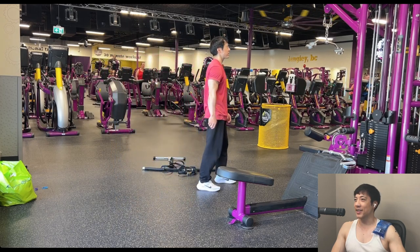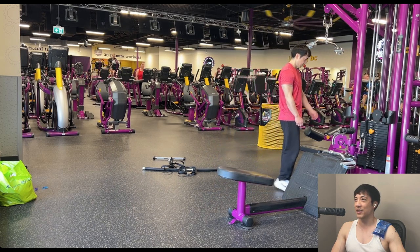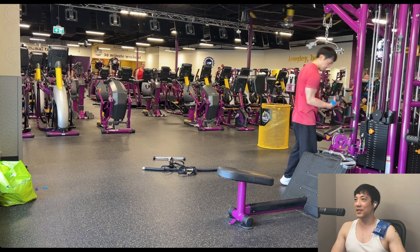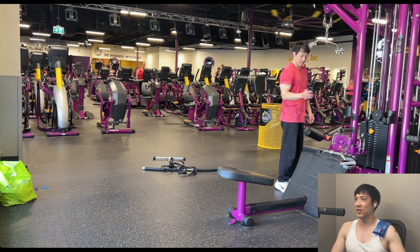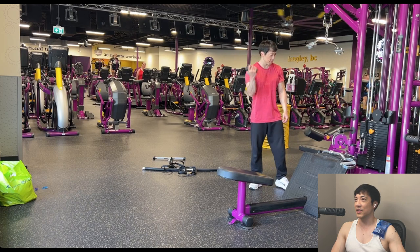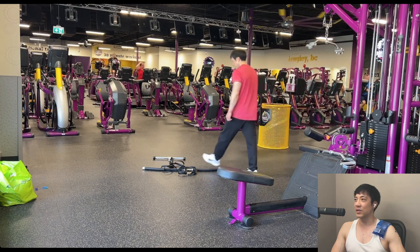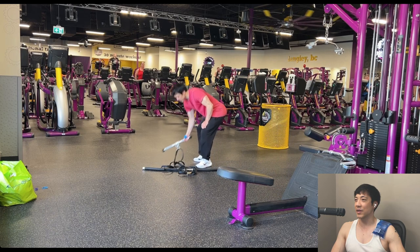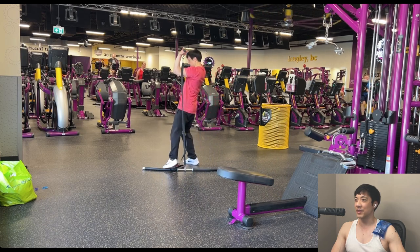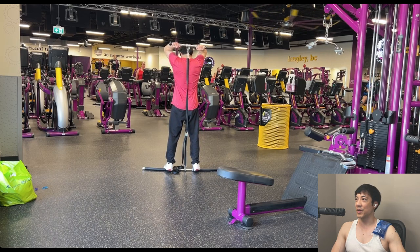I'm scanning, as you can see. I'm looking at this purple apparatus. Yeah, those colors, I don't know what they're for yet. I think they're for the machines. But my instinct is to use them for barbells, right? So you get a fat grip, if you use those fat grips for pull-ups and barbells. That's my instinct, so I go back to it.